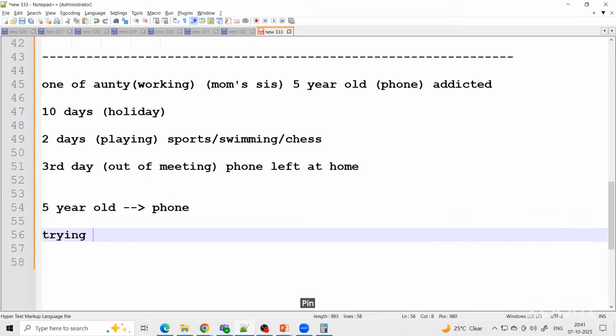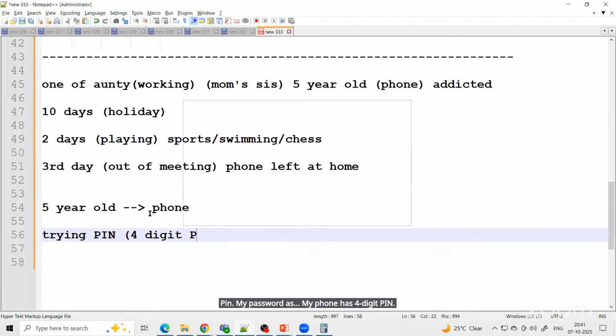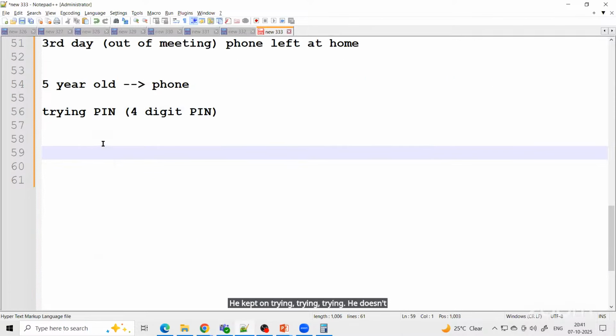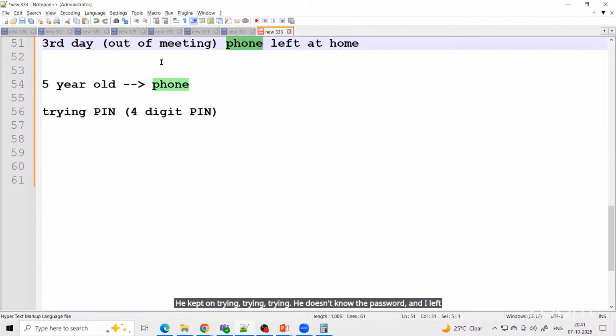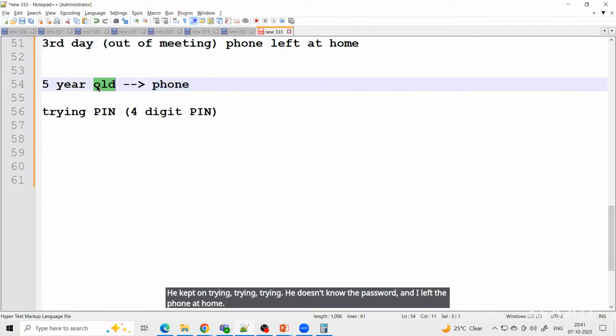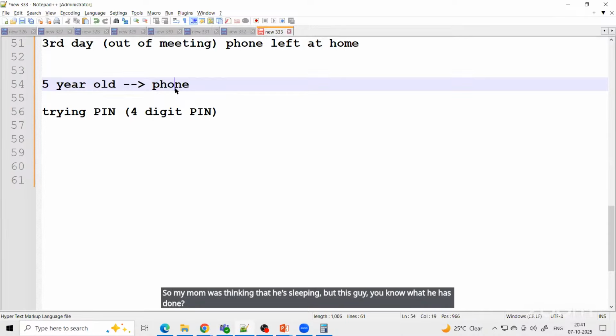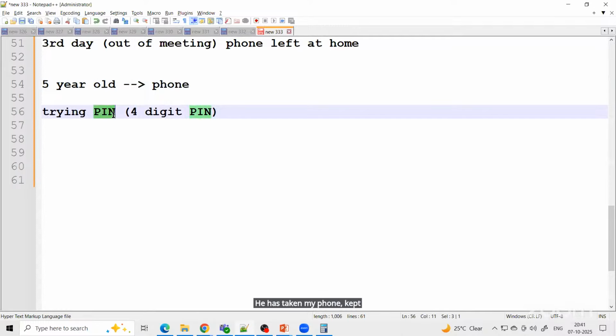My phone has a 4-digit pin. He doesn't know the password. And I left the phone at home. He was the only one staying in my room, so my mom was thinking that he's sleeping. But you know what he has done? He has taken my phone, kept on trying the 4-digit pin.